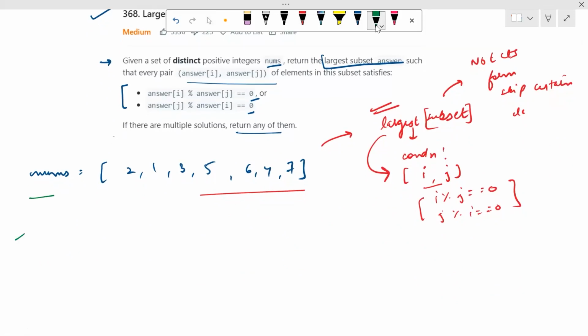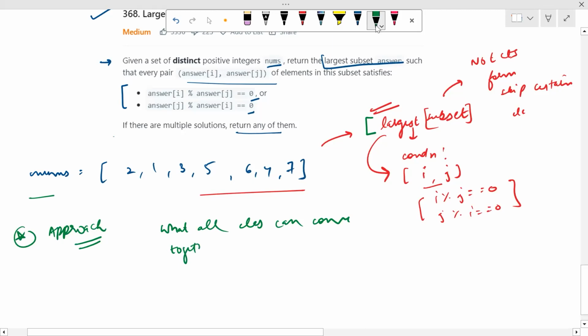Considering this example, what I can see is that for me to figure out at any point of time which will be the largest subset, I need to know what all elements can come together. So what all elements can come together.